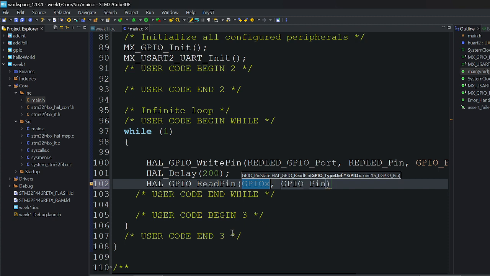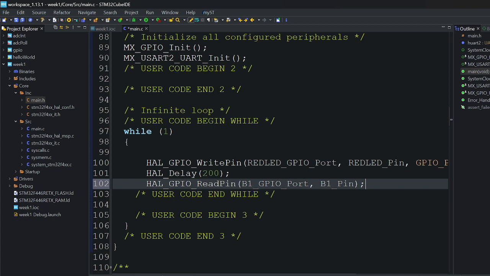If I go read pin, it highlights and it says GPIOX. So whatever port that is, I don't know where that button is, whatever port it happens to be. I do remember it was called B1, I think. So I'll go B1, control space, and then it says, oh, I got two B1s. There's port and pin. So I'll go port, then I can tab over, and it asks what's the pin? Again I know it's B1, control space, port or pin, and there we go. And there's my HAL GPIO read. Okay, so that's going to read the button.